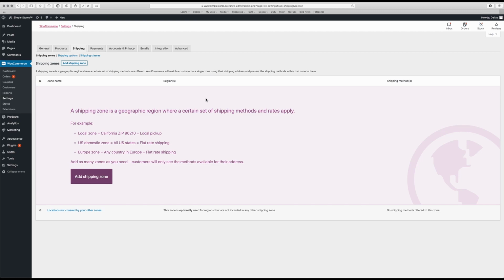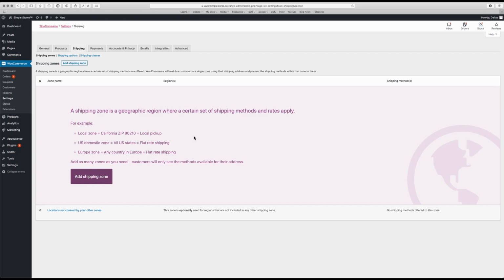For example, they can have a click and collect type setup, or you can have a flat rate where you charge a flat rate to send certain goods to certain people, or you can have only specific geographic zones. So if you only wanted to pick up or only wanted to ship your items within a certain area, you can set that up as well.